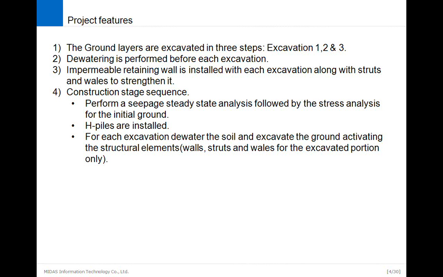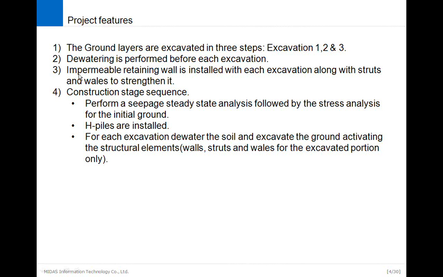The other way is you just excavate the layer, and the dewatering will be performed by itself. You don't need to perform an external dewatering using pumps or some external devices to extract water from the soil. Here I will be using the first technique, where you dewater the soil first, and then you excavate.